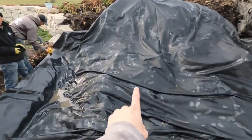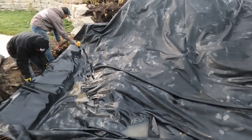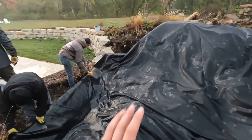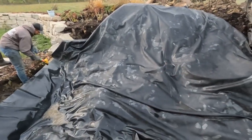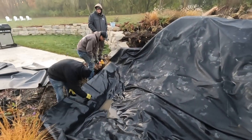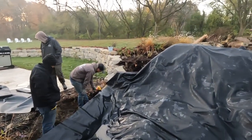and we're gonna carve out this entire pooling area all into here. That way we can fill this liner back once, and that way we can start slamming rocks in. Our goal today is to get somewhat of this waterfall done and possibly into our middle peninsula area here. So hopefully we can get to that point today, weather permitting. I know it's supposed to be super nice out in the 70s later on. We're gonna get the seam done and we're gonna be going.